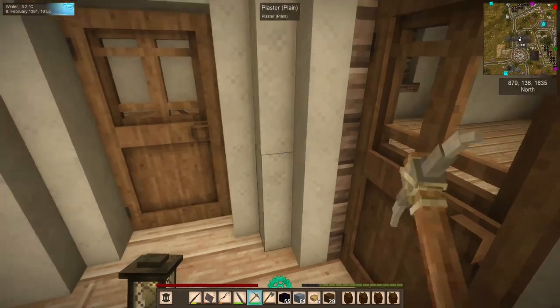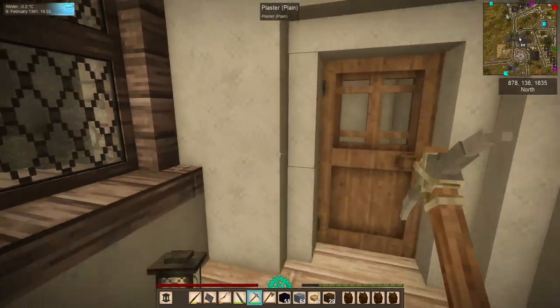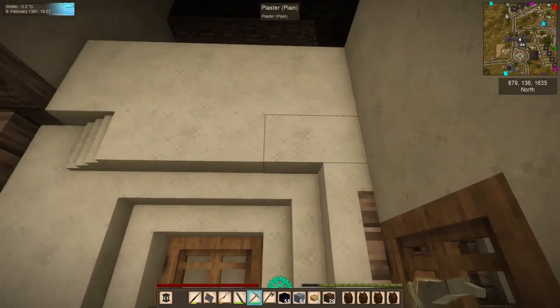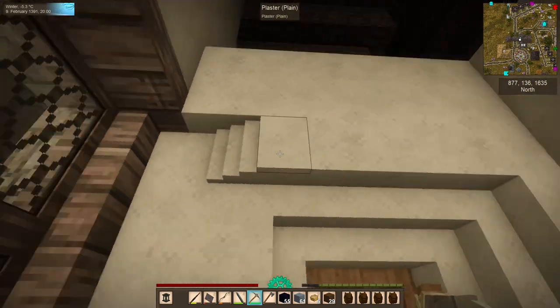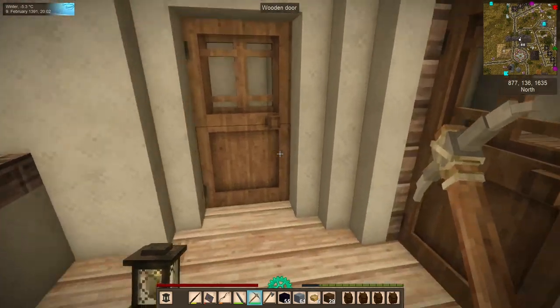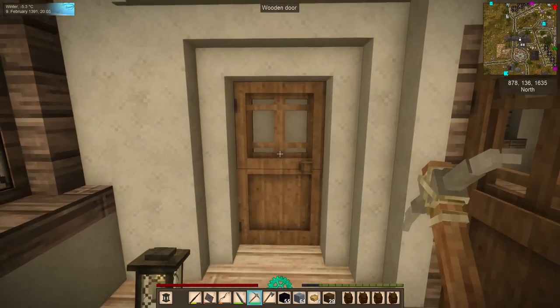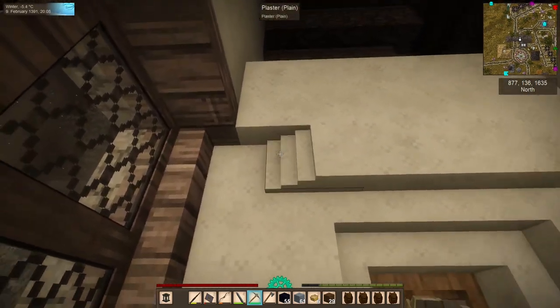The second thing was, in the process of doing that, I realized that this sort of join I had here was really ugly. And so what I did was, actually it was over here, wasn't it? So all I did was I just had a taper right here, and I had it running the whole way down, and then I realized this door seemed awfully lost. So I just cut away the plaster to sort of give it a better entrance, and that kind of obviated the need for all but this little bit.